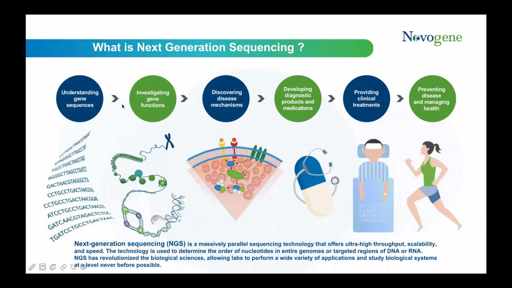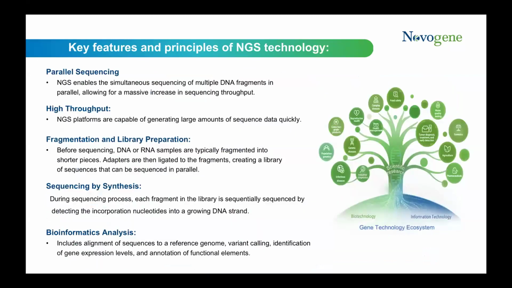Here I list some applications of how we can use next generation sequencing technology in our studies. We can use it for understanding gene sequences, investigating gene functions, discovering disease mechanisms, and developing diagnostic products and medications. Also, by using NGS, we can provide clinical treatment, prevent disease, and manage health.